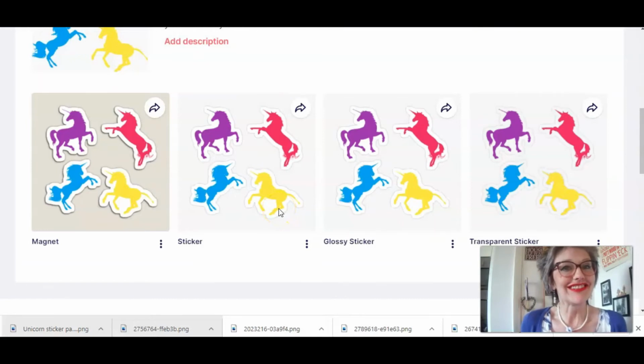So now that your stickers are done and they're uploaded to Redbubble, this is basically what they will look like. On the product page, they will be shown on a water bottle, for example, but this is basically what they will look like. So the transparent sticker won't have the white border around it, so it will obviously look much better. Some people prefer it like that, especially on water bottles or laptops, for example.